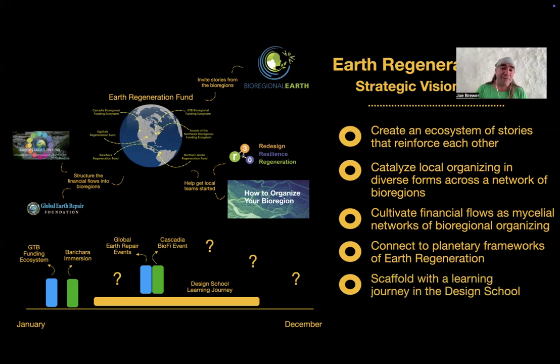And we want to scaffold all of this with the rhythm and the structure of the learning journey as it's connected to the design school for the sake of coherence across these diverse networks. So that's why the learning journey becomes a kind of rhythm and cadence for the design immersions within the design school, but that it's connected to all of these other activities through those rhythms as a kind of scaffolding.